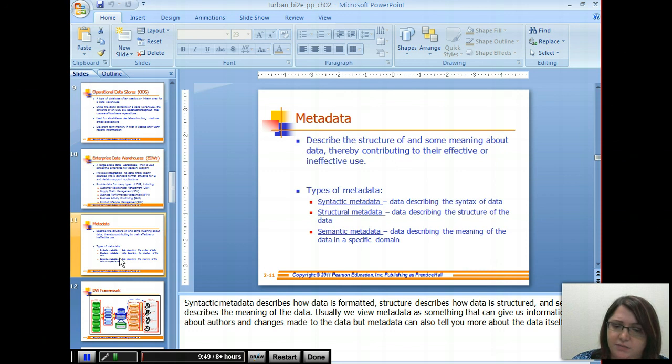And then semantic metadata describes the meaning of the data in a specific domain. And then I mentioned again that usually metadata is something that can give us information about authors and changes made to the data. But it can also tell us more about the data itself. So those are some terms involving data warehouses that you'll need to understand.